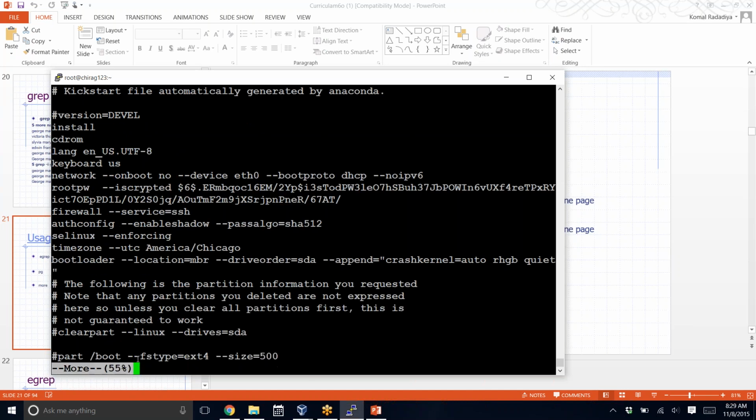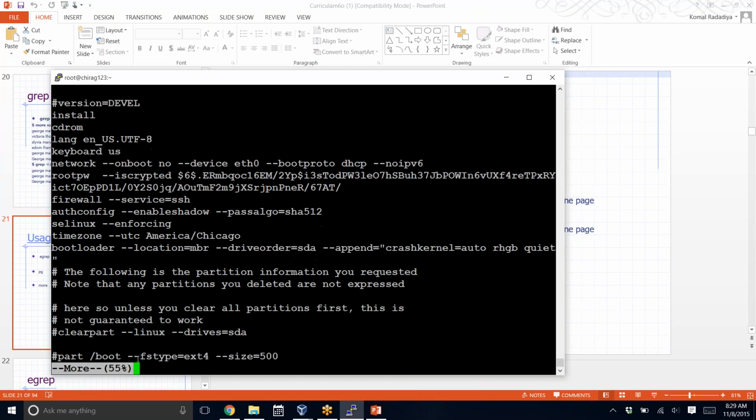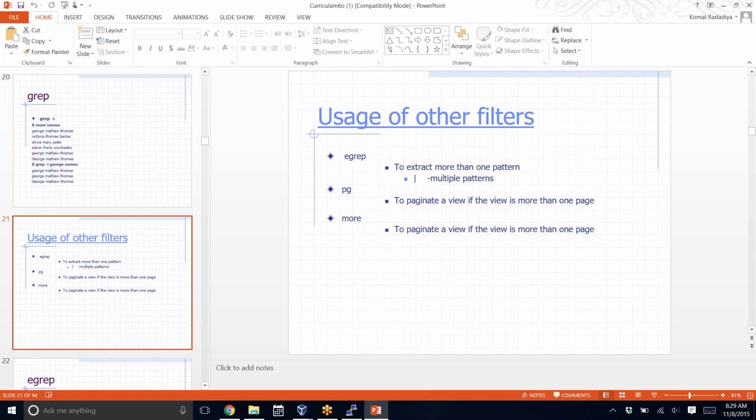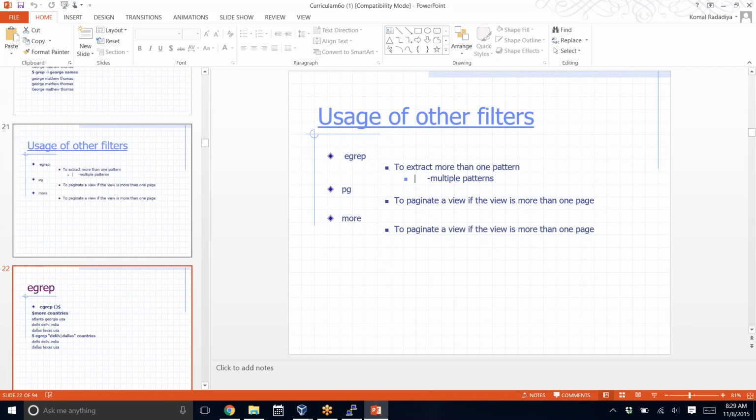So the more command is to display the file page by page, right? The more command is very similar to the pg command. It looks like the pg command is not used anymore, but the more command is still used. What is the next command? Okay, there you go. The next command is the more command. So the more command is exactly the same thing as pg.